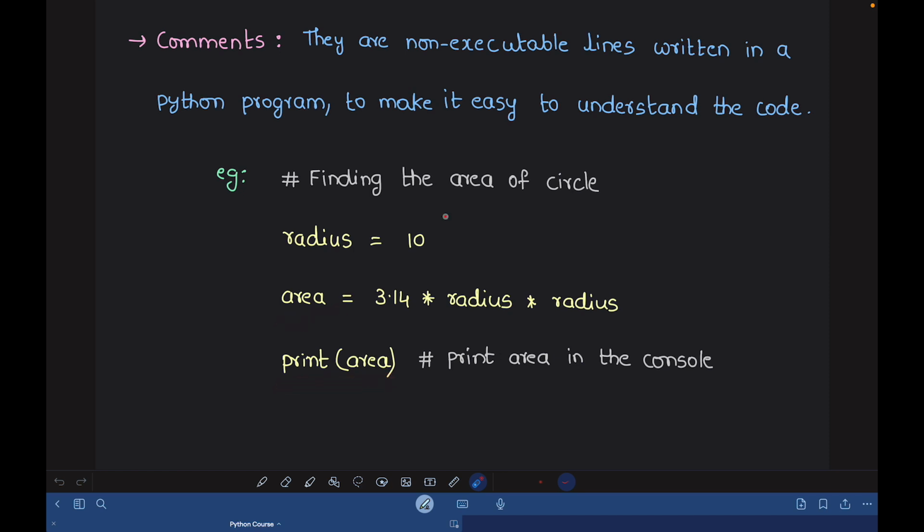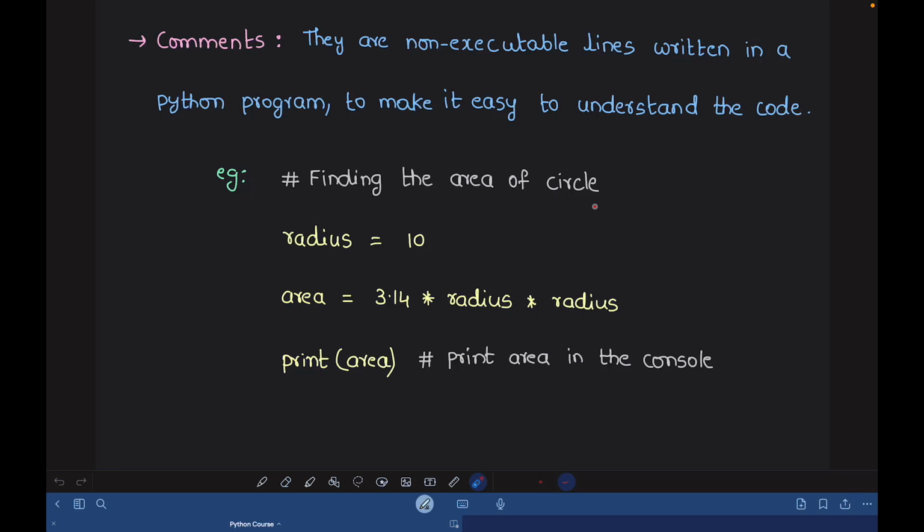Now when you work on real-time projects in industry, what happens? You will be collaborating with 10 or 20 different other software engineers. So it's important that the other people who read your code understand your code properly. So by putting comments like these, it will be much easier for others to read and understand your code. It might not seem very important for this example, but when you work on real-time projects, you will be dealing with thousands of lines.